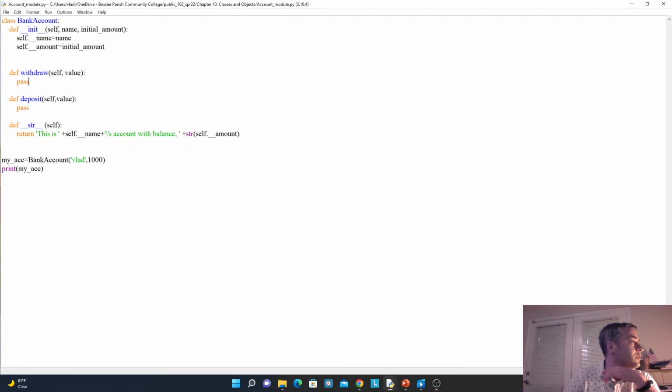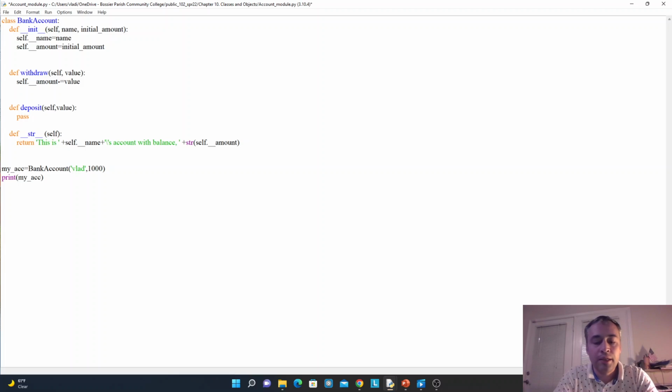And how do I withdraw? For withdrawal, I will just take care of this variable. I will decrease it: minus equal to value. And you can think if this is good enough. And there goes my print statement.